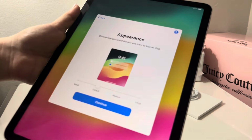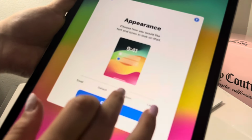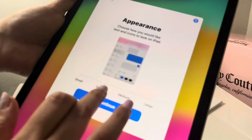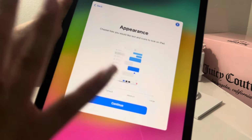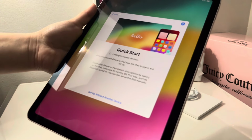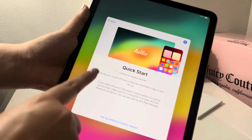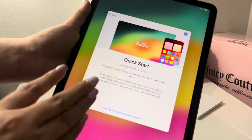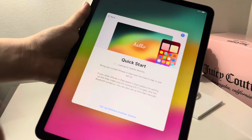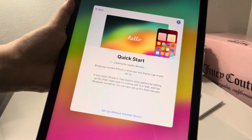So it says default. How would you like to display the icon? Small, regular, medium, or large? I'm going to go with the default just because I don't really know how that looks just yet. Quick start. Okay, I'm going to have to cut the video because I do want to connect it to my phone. So I'm going to cut the video, but I'll be back to show you guys how to do that. Okay, so I'll be right back.